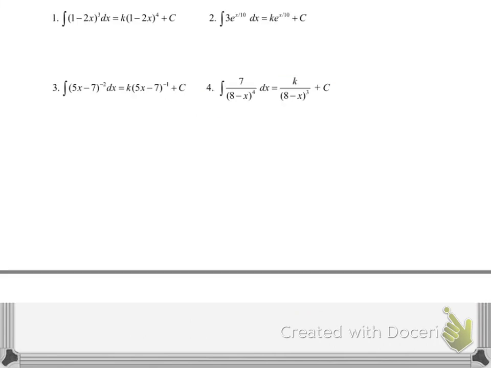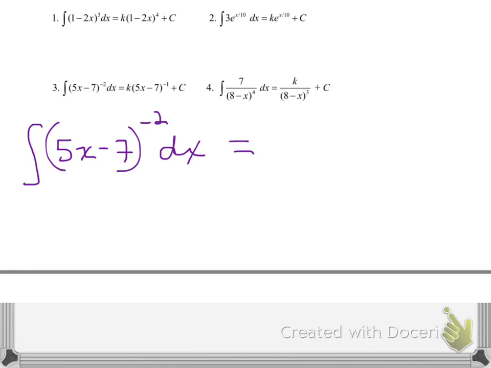So we have some more, what I'm going to call k problems here. So let's do number 3. I'm writing out what's behind my integral symbol. That's your integrand. It's already set up so that I can solve it because it's raised to the -2, so that helps me not have to deal with a quotient.